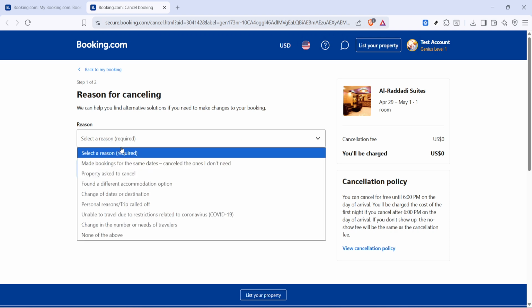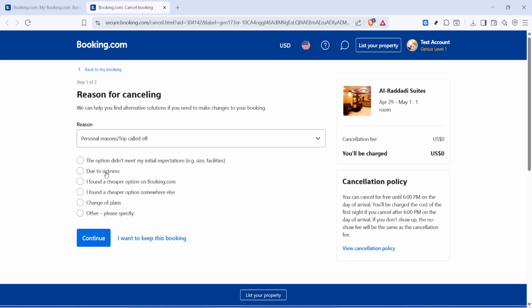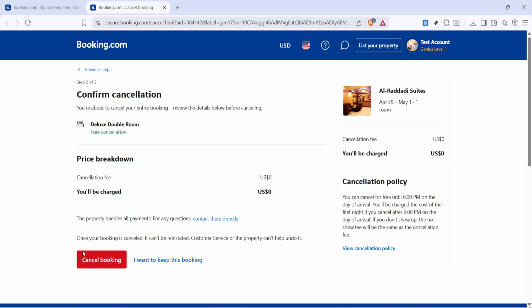After you confirm, you should see an on-screen confirmation and receive an email verifying that the reservation has been canceled. Keep that email for your records and refresh your Bookings and Trips page to confirm the status now shows as canceled. If a refund applies, it typically returns to your original payment method. Processing times can vary by bank or card provider.